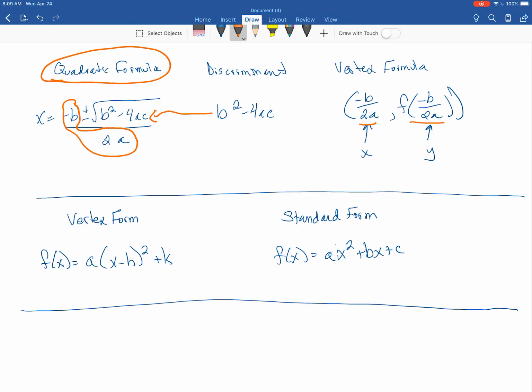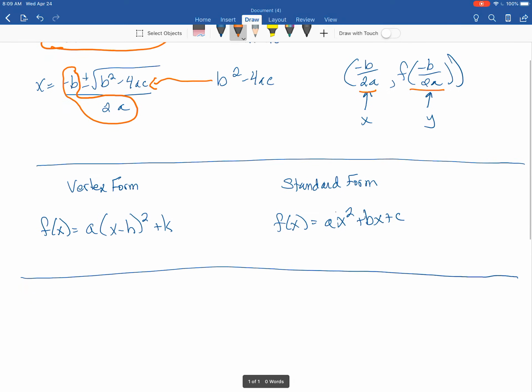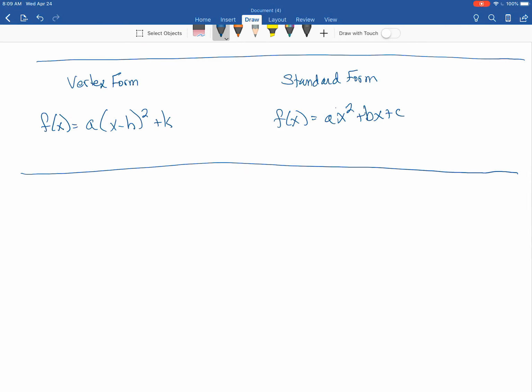And what's important is, if we really look into that, I'm going to skip down here a little bit, to see how all of those work together to tell you all of the information you need to know about a parabola. So I'm just going to draw a random parabola down here.